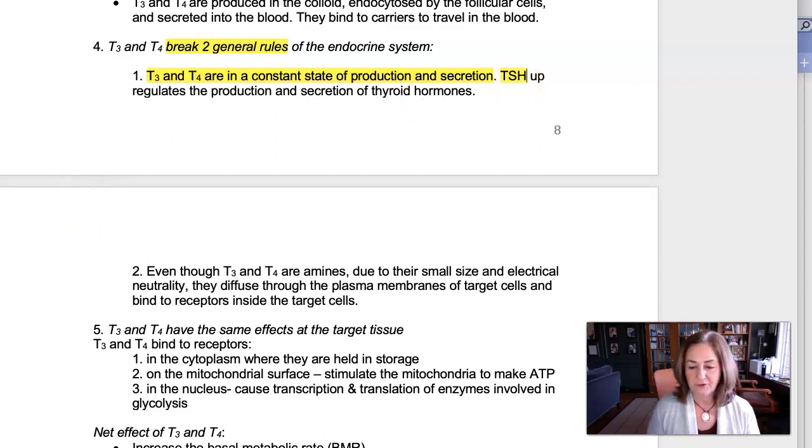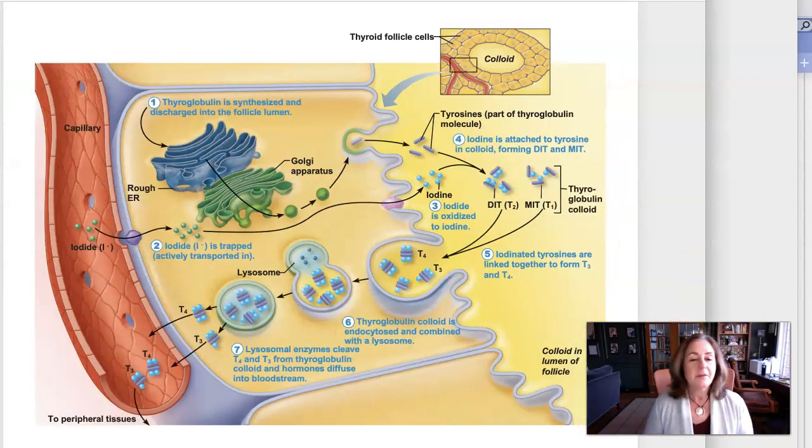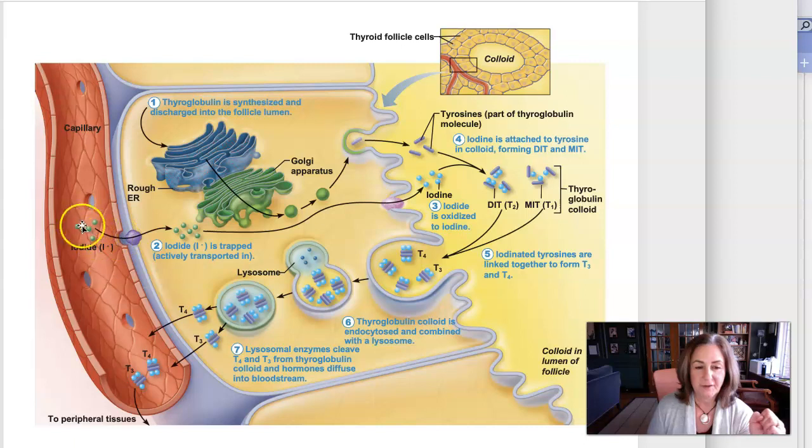And I'm going to jump over to the PowerPoint quick, because I want to show you, this is the picture from our book that goes through the same thing that I was trying to diagram in the notes. So we can see the iodide is going to enter, this is coming from our dietary intake, into the follicular cell, converted to iodine, released into the colloid, where it's going to combine with tyrosine to make mono and diiodotyrosines, which then combine to form the hormones T3 and T4, which will be endocytosed. So it's not just the hormone.